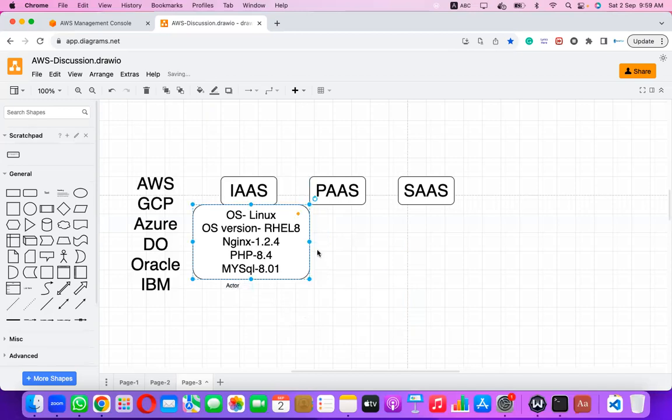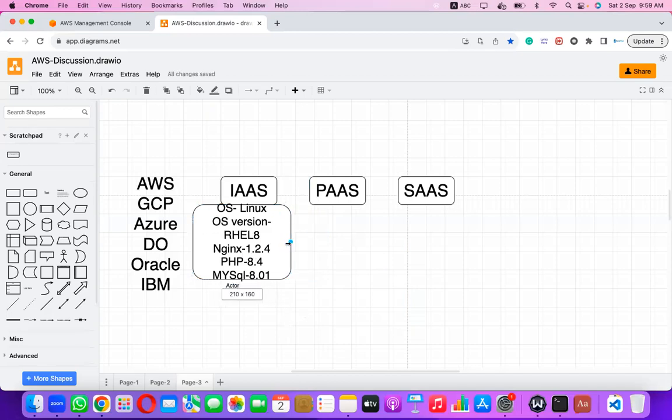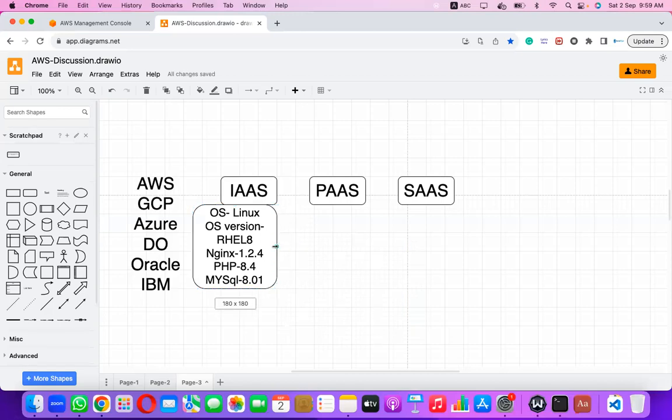If you can answer what your operating system is, you will say it is Linux. What is the version? It is RHEL 8. That is the example of IaaS, infrastructure as a service, which you are dealing with.